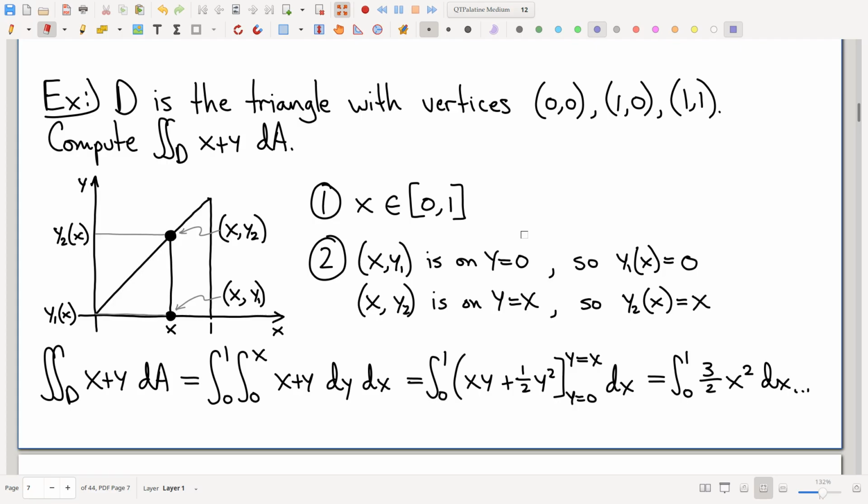Okay, let's talk about the upper bound then for this domain. How am I going to find that upper bound? Right, that's going to be the upper bound for our inside integral. Well, that corresponds to this point. Thank you, picture. Can't do that without the picture, right? I need the picture to see which point it is that is the upper bound for my integral in the y direction for a given value of x, right? You gotta have the picture.